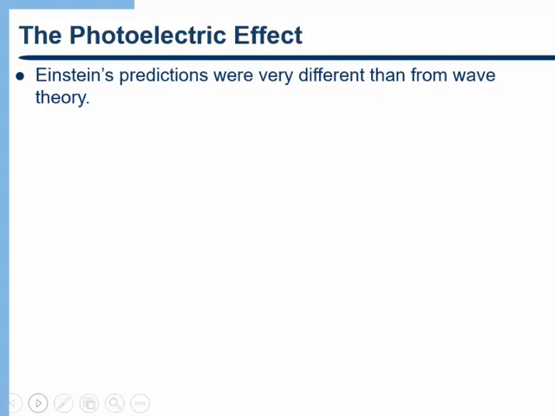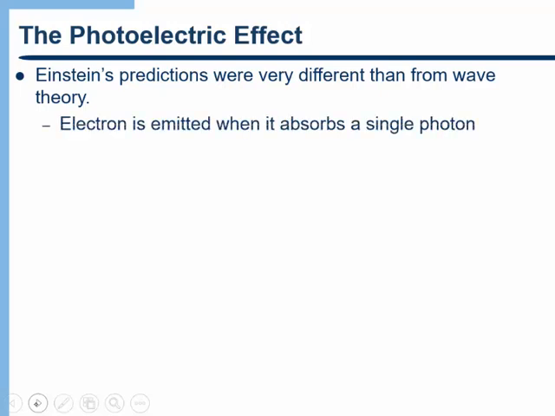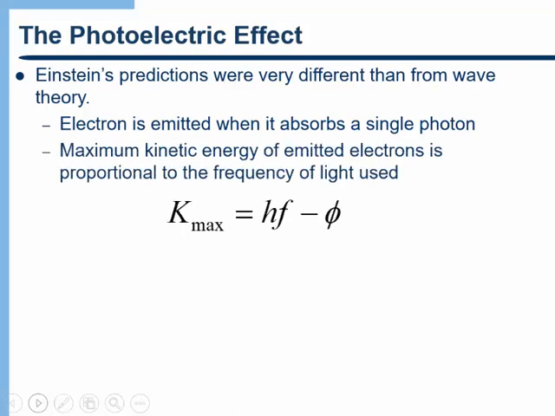So, what does that mean for the photoelectric effect? Well, here's what Einstein said. He said that an electron is emitted from the surface of the metal when it absorbs a single photon. In other words, he pictured the interaction as being one electron in the surface of the metal absorbing one photon. And that's kind of how we usually draw photons. That electron absorbs the photon, and now it leaves the metal with a certain amount of kinetic energy.